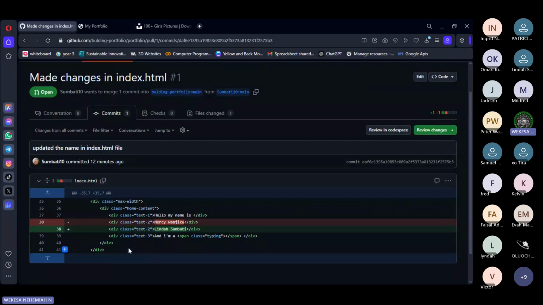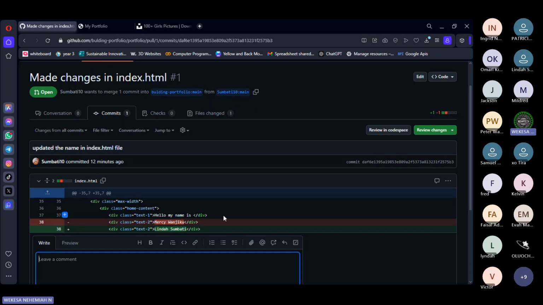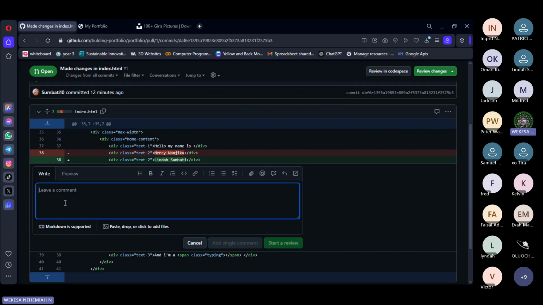So for example, if you feel like this code is not good, you can specify the line that you want to be modified. For example, you are doing the review, you are a reviewer. You can click wherever you want to add a comment, and then say, for example, what can I write here? For example, whatever.